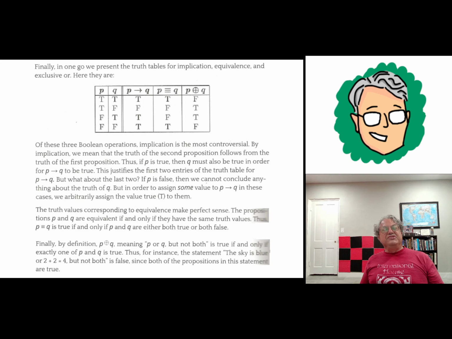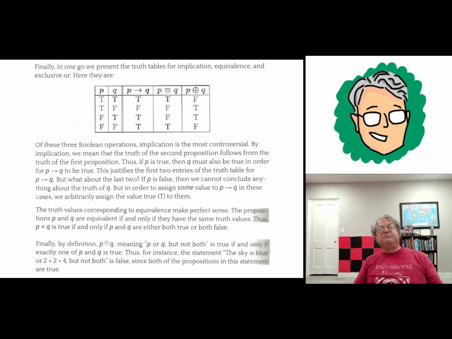What implication means is that the thing on the left is usually called the premise or the antecedent, and the thing on the right is called the conclusion. You can think of this as a cause and effect thing, like if I drop my phone from the air, it's going to fall. That's a given, that's the law of gravity. If we assume that we drop the phone, then obviously it's going to fall. It can't be the case that I drop the phone and it doesn't fall. The law of gravity forbids that. So that's the only case that's false here.